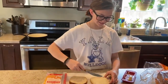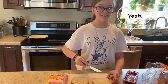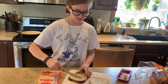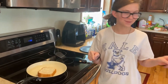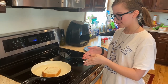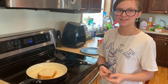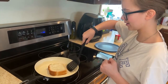I'm making grilled cheese. I'm buttering the bread — I don't know why I'm buttering the bread but I am. I put one piece of bread with the butter side down, then I put cheese on top, then I put another piece of bread butter side up on the pan, and then we're going to do some flips and cook it. Now I'm going to flip it — oh god.